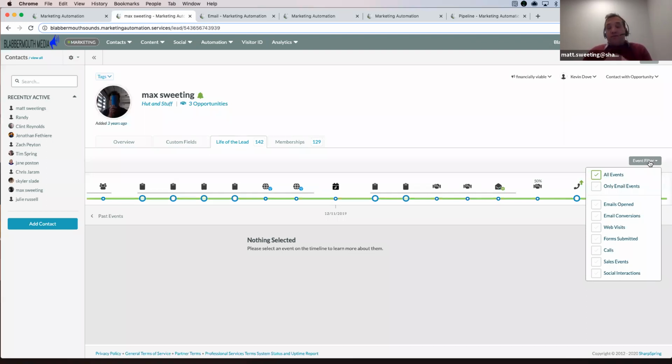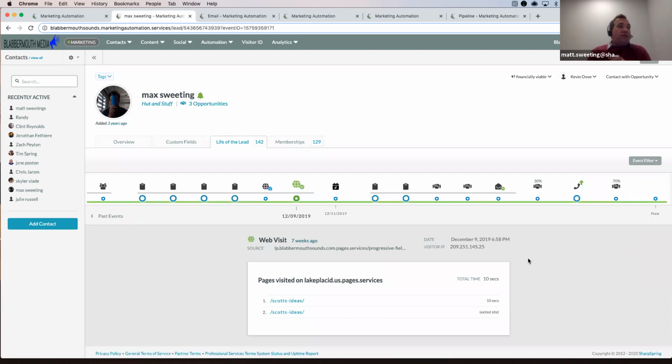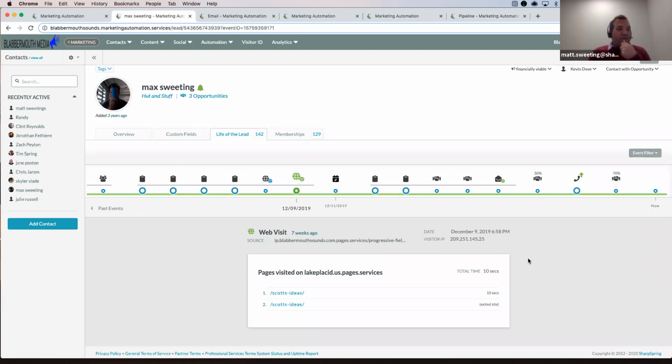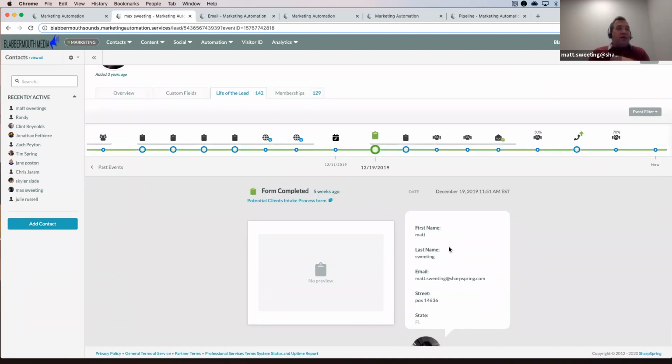Now, once we've had a conversion event, simply being a form fill or a click through, we will have visibility into all web visits, form submissions, sales events, social interactions, etc. Each one of these events, again, provides a host of information depending on what the interaction is. So, for example, here's a web visit where you'll see the URL that was visited, the full breadth of the browser session, a timestamp, and then the source that someone emanated from. If it was a form fill, you would see the form that was submitted and then all the information that came with that individual.